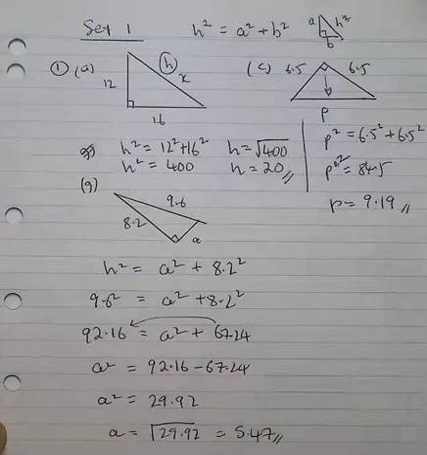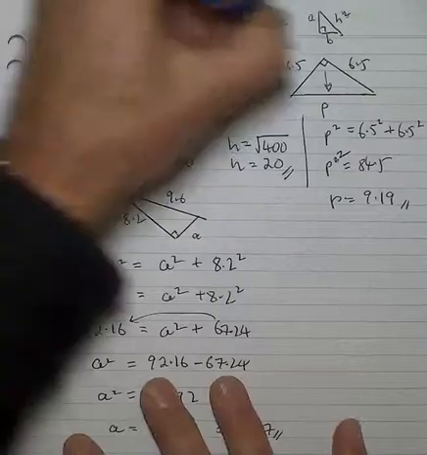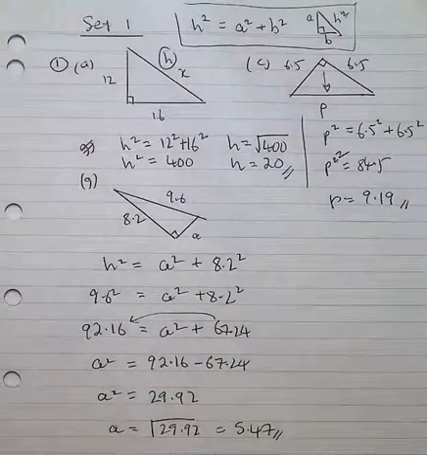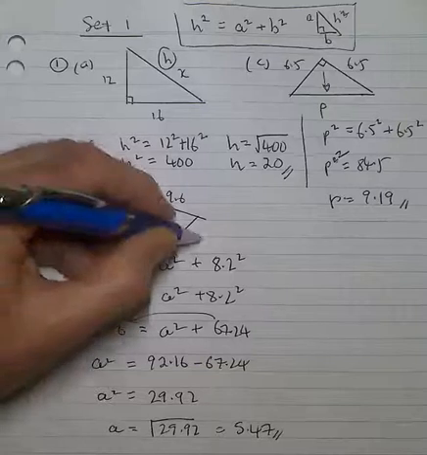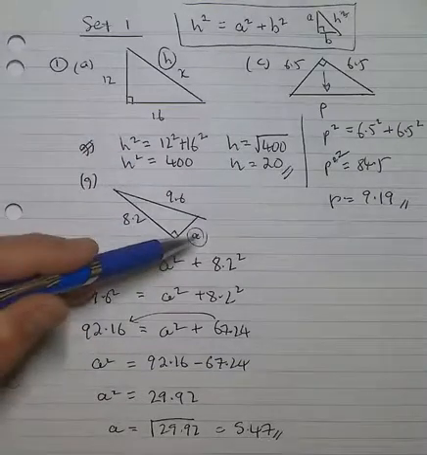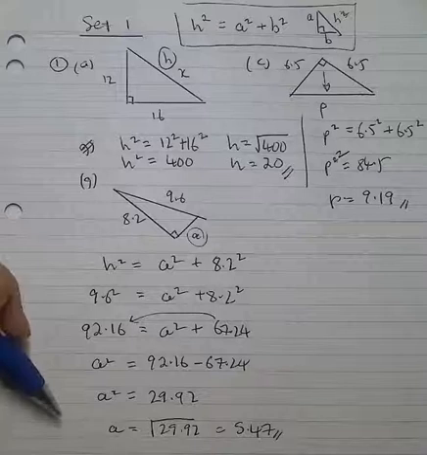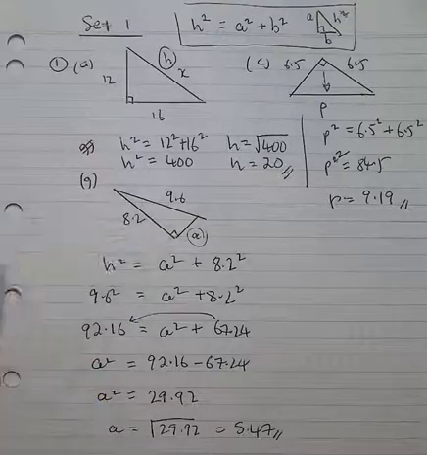Key thing with these problems, identify what the hypotenuse is, write out Pythagoras' theorem, and work it through. When you have a non-hypotenuse side, such as we had in G involved, you must make sure that you are transposing as you go. You'll get a very silly answer if you were to call that the hypotenuse.